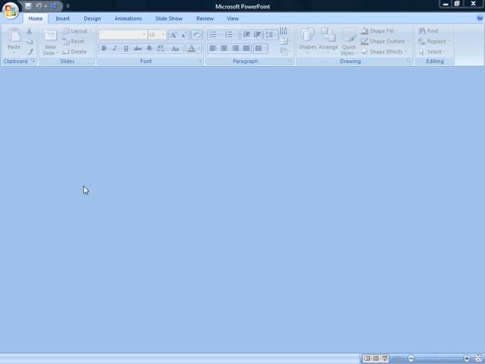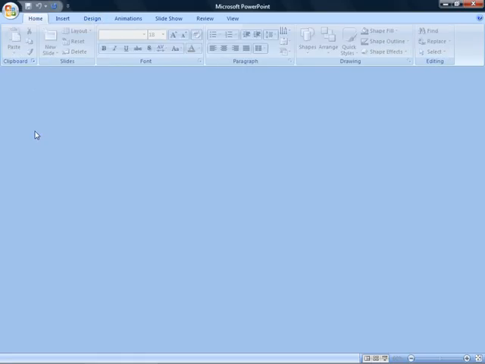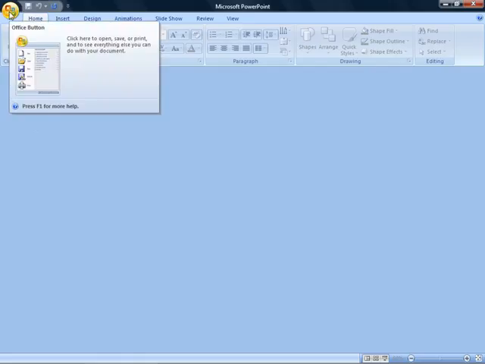And that's because the menu system that I was used to was gone. There's no more file menu, for example. So I went through the tabs, and do you think I could find a tab that showed me how to open a document or open a presentation? Then I learned about the Office button up here and how everything was located there, and it just seemed like there was way too many clicks for me to do a quick print, for example.